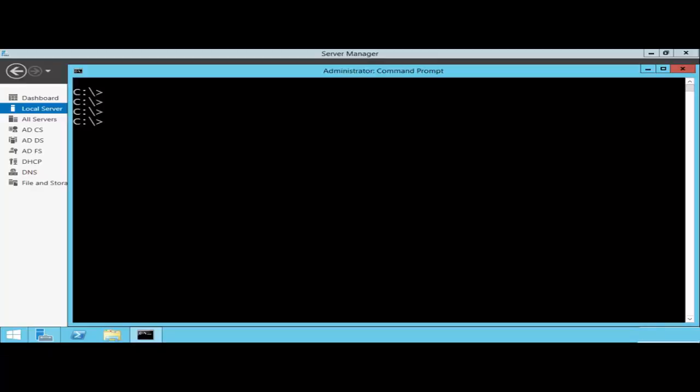Well, the process to create snapshots is fairly non-trivial, so I want to step you through how to create the snapshot, how to list the snapshots, and then how to mount it so that you can see it from within Active Directory Users and Computers. So let's go through that process here using ntdsutil.